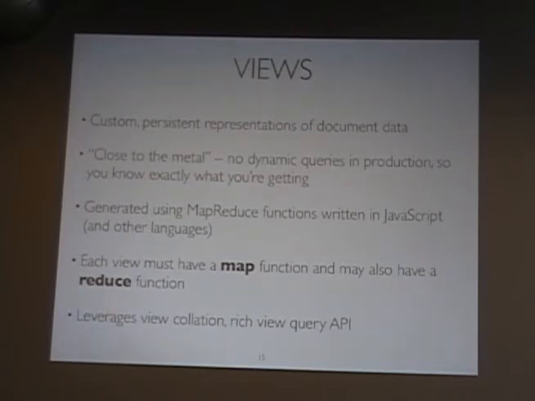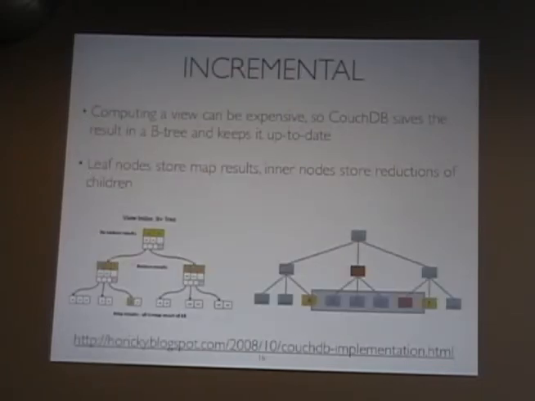Okay, so it's all about taking things and turning them into something where the keys are sorted in a way that you can really leverage. And it's up to you to decide. There's just a view correlation engine then that has some simple sorting rules that allows you to do very powerful things. And I'll show you a few examples of that now. So it's incremental, like I said, and it's stored in B-trees. In the map-only case, maps are kind of just for sorts, right, or maybe merges. And when you want to do accumulation or aggregation, that's when you need to get a reduce into it.